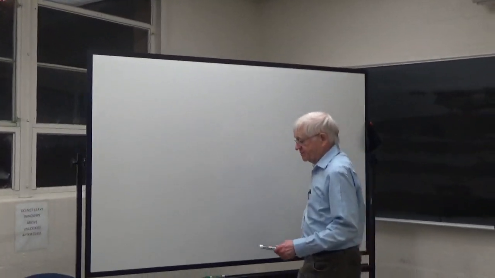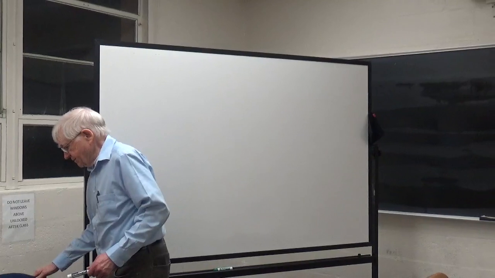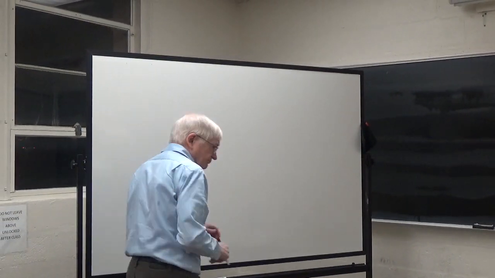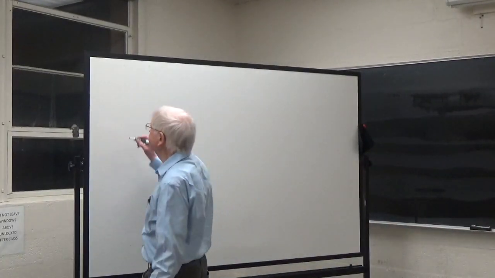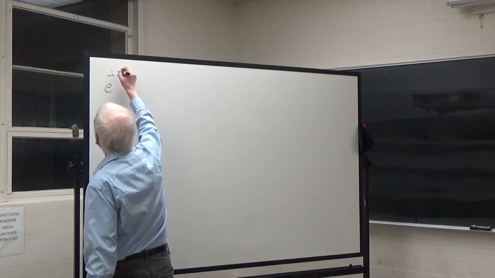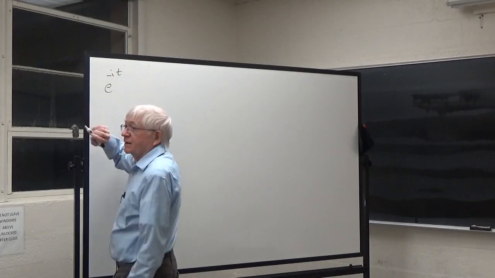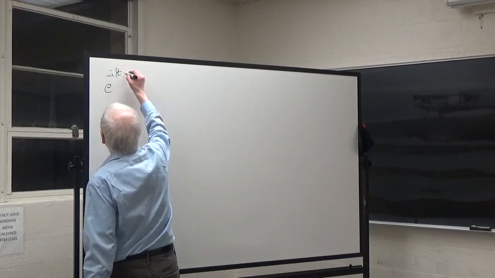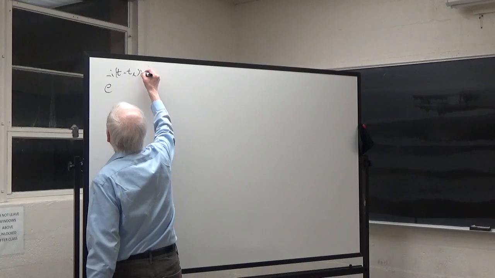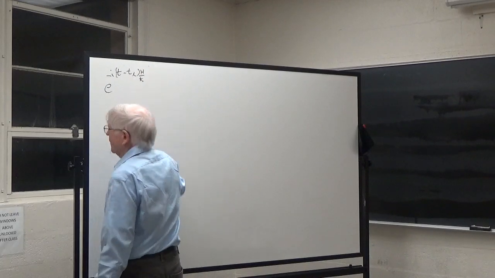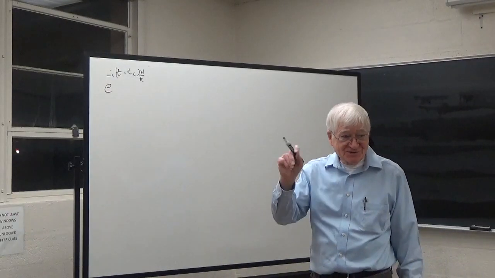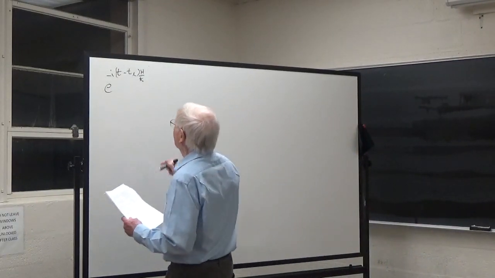Say what one of the steps here is. In other words, that one there is e to the minus t later H over h bar. You know one problem with earlier and later? When you write L and E, they look almost the same. All right, so what is this?